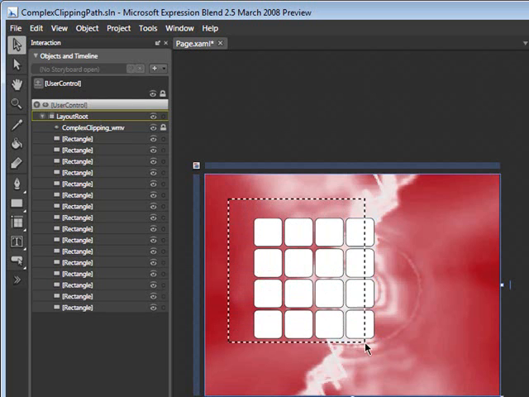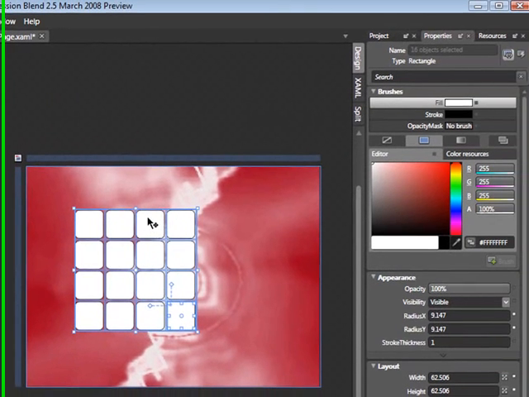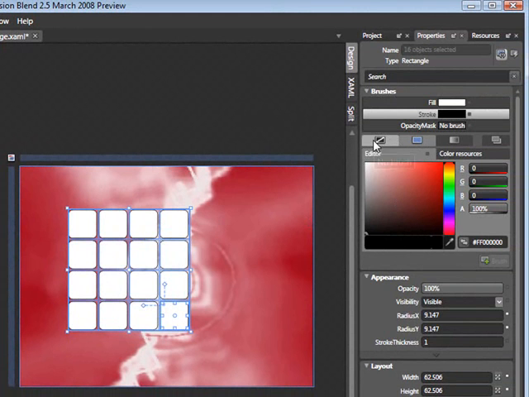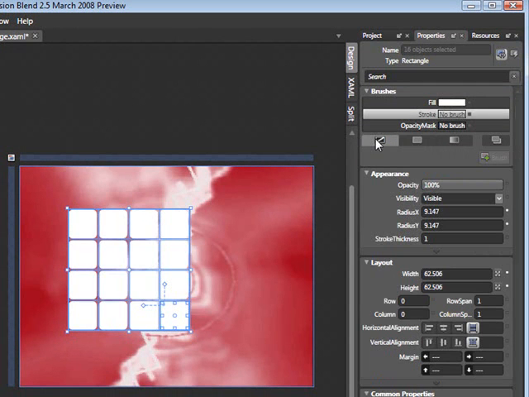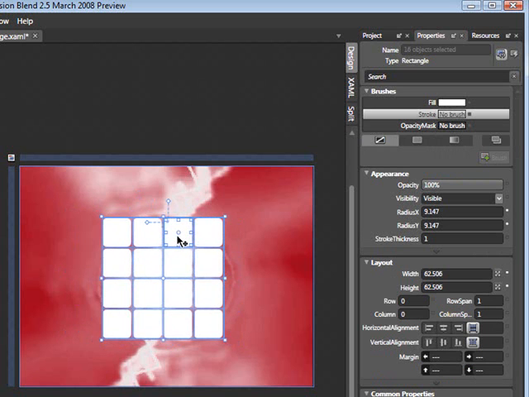And here I can select all of them by just going across them like that and letting it select. And the reason I can do that is because I have this video locked. If I didn't, I'd be dragging the video off the screen. So now that I've got all those selected, I want to get rid of my stroke just like before. Click the No Brush. Okay. And I'm going to move that sort of centered on my video.